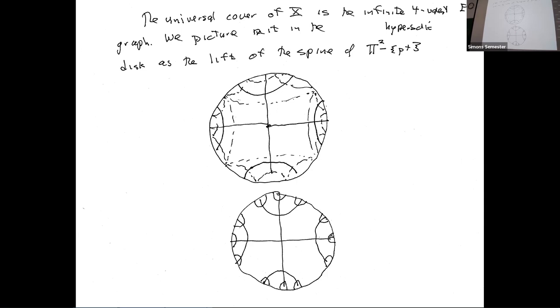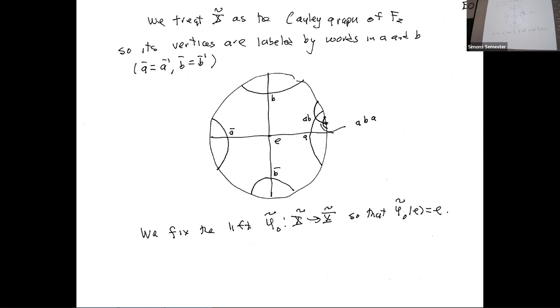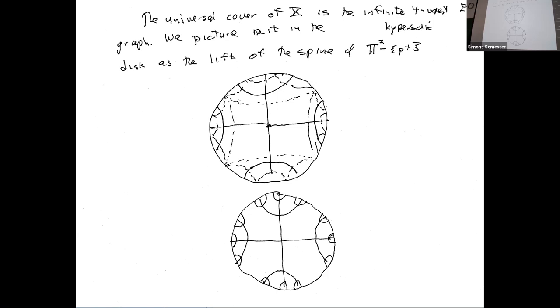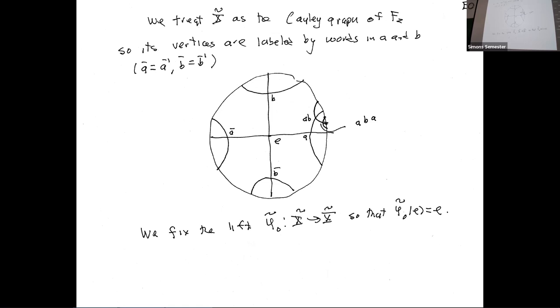All right, so how do we act? Well, if you know any geometric group theory, or even probably your first group theory, this guy is actually the Cayley graph of the free group on two symbols, right? So we label the vertices by elements of the group, in each direction. And now we have to act on this by our map. Well, we know how to act on this by our map because we know the action on pi one. There's a standard way to act on a Cayley graph by a group homomorphism. Well, this goes to itself, A goes to wherever phi of A goes, B bar goes to wherever phi of B bar goes. In other words, the vertex goes to where the word goes in the action on pi one.